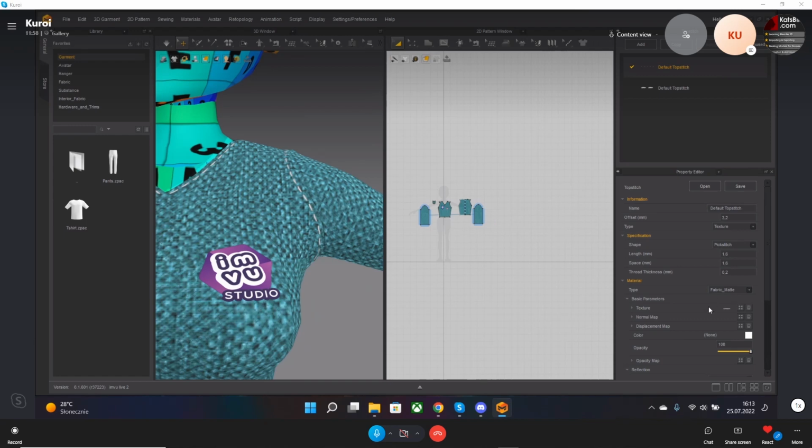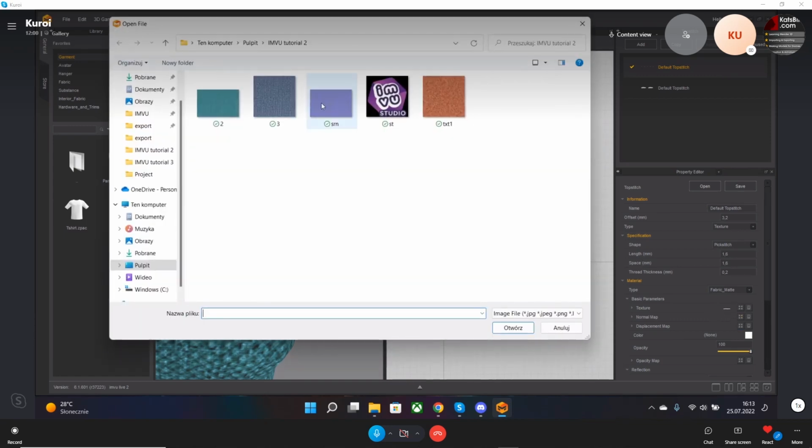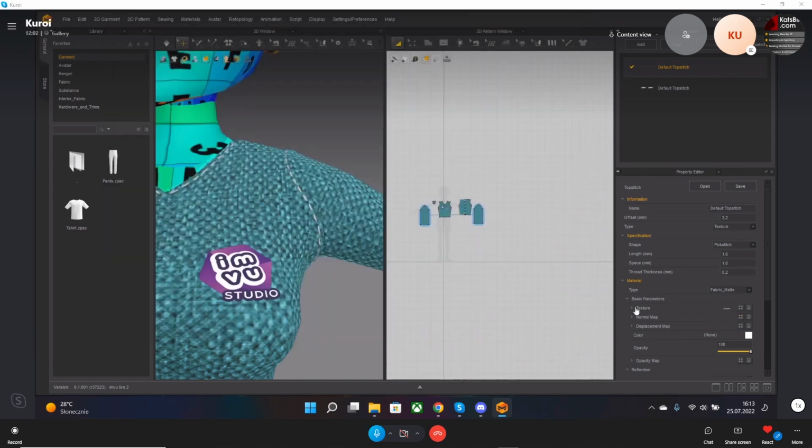Or you can also choose normal map for the stitches. So what's the difference then between exporting the stitches and things like that, so is it making the normal map from the mesh of the stitches?